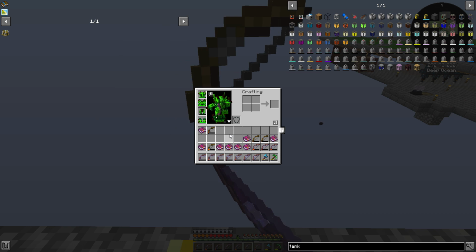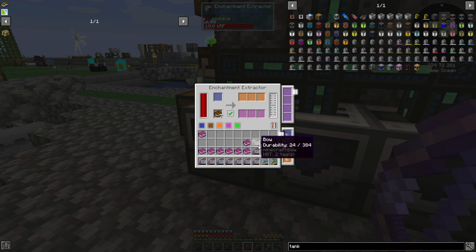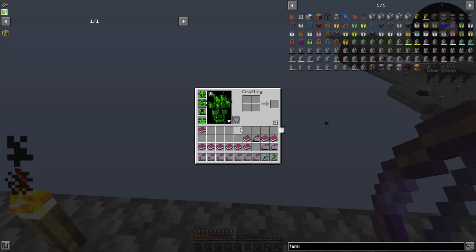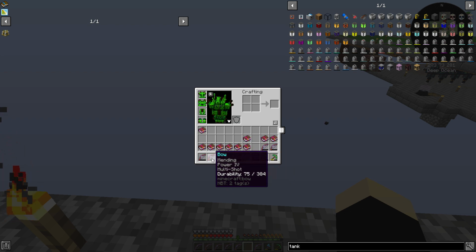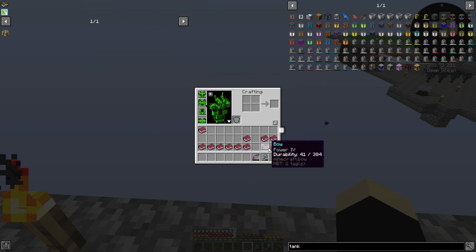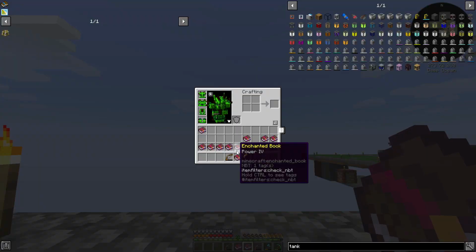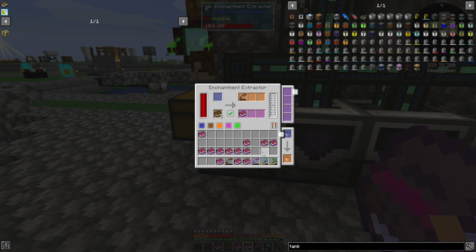So what we can do is just chuck these bows over the edge. It's fine. And as you can see, we can pick and choose what we want. Like trash. Multi-shot. I don't think we need that many multi-shots. Alright. So yeah, this is one way we can do it. And as you can see, it's pretty efficient. There's all the books.